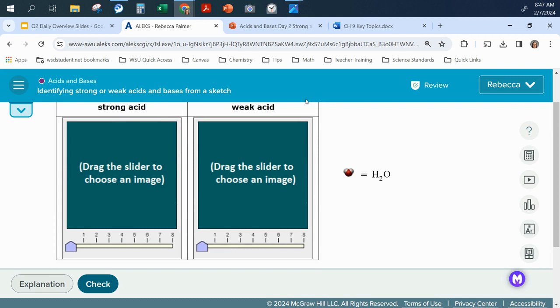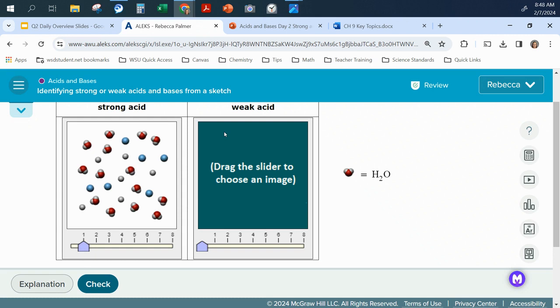So this one we have a strong acid and a weak acid. If it's a strong acid, then we're looking for when all of the hydrogen ions are dissociated from the conjugate base. The other thing that Alex wants you to think about is when a hydrogen ion goes into water, it's always going to attach to water. You cannot pick an answer where the hydrogen is floating around by itself. The hydrogen ion always has to be attached to water as hydronium. So let's look through. We're looking for something that's completely dissociated.